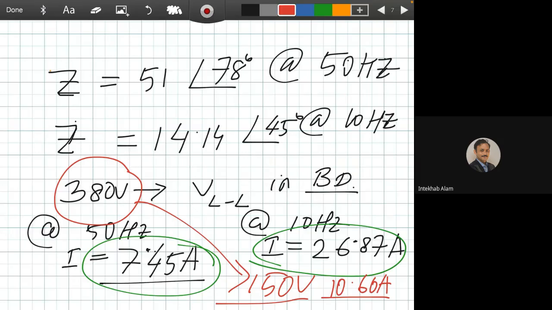So why do we use these things? Whenever we program an inverter to rotate a motor or use it with a motor, we have to think about this motor's parameters also. How much maximum stator current can be applied in a motor, and considering those things, we have to give the input. We have to change the input frequency of the inverter.